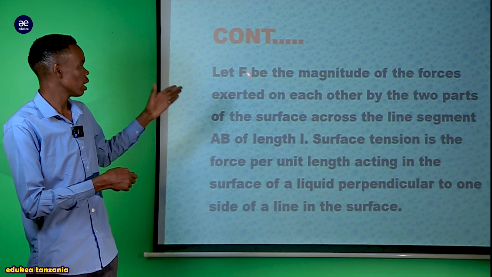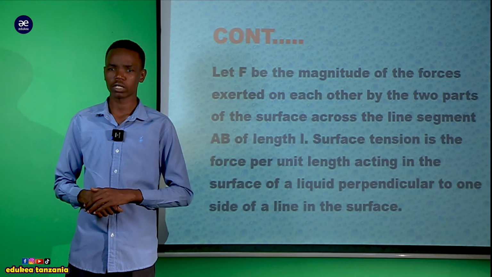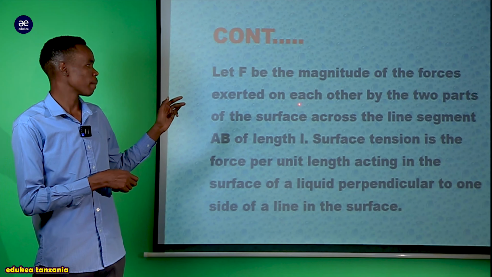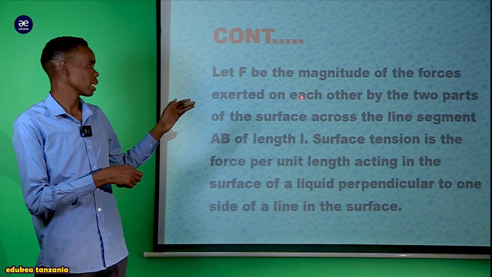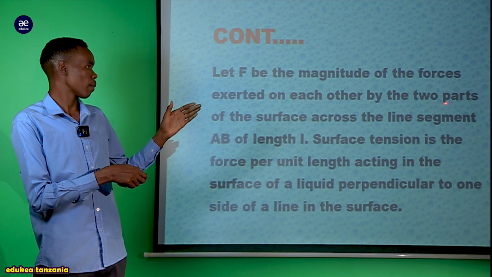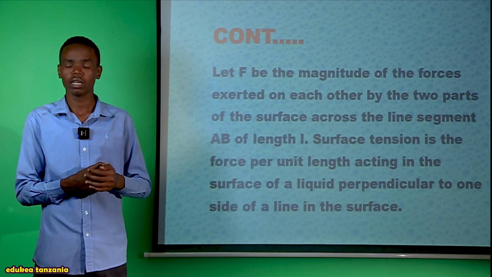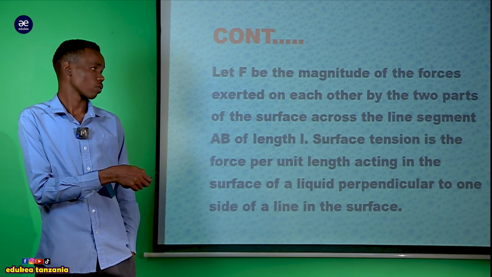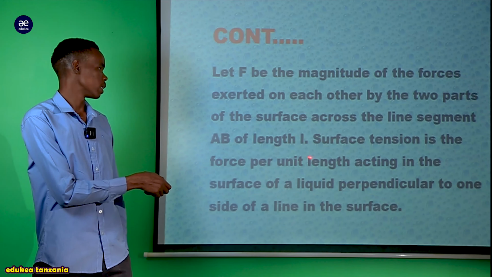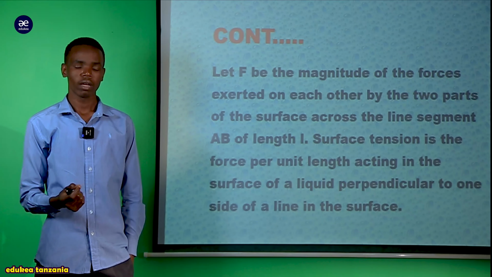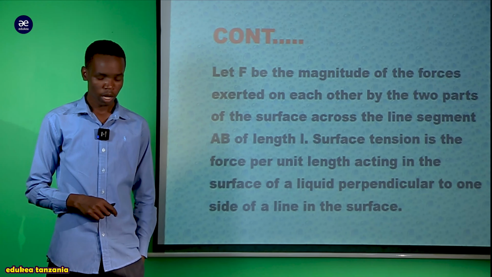Kwa yule F atakuwa ni magnitude force. Kwa nini tunamsema ni magnitude force? Kwa sababu ni force ambayo ana exert on each part of the two parts. Kwa ni force ambayo ana act on the two parts, as we tried to see, of the surface across the line segment AB. Kwa yule force ambayo ata act across the line segment AB, as we seen on our figure there.